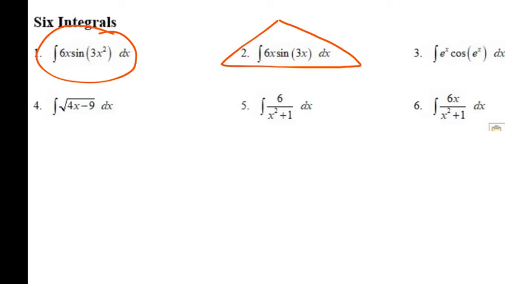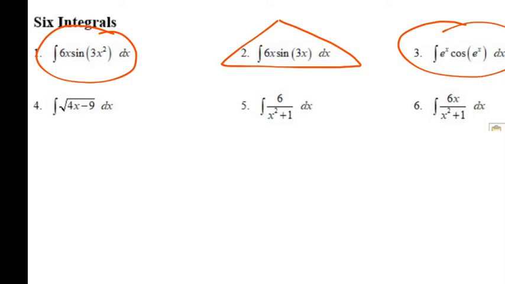Now, moving on to this third one, again, it has 2 functions. It's got a cosine function and it's got an e to the x function. But once again, we have to ask ourselves, are we going to be able to use substitution? Because if you can't use substitution, then it's going to be parts. So before we make any decisions, think about u. I'm talking about an inside type of u. And if you let u equal e to the x, then the derivative is going to be the same thing. Now, that's a perfect cancellation with the rest of the problem, which is that other e to the x. So number 3 is going to be a substitution problem.